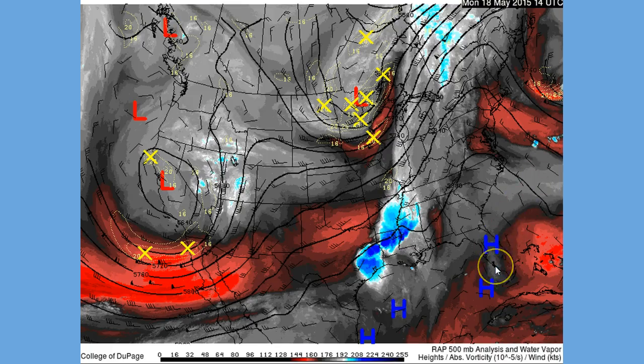Here at the 500 millibar level, the analysis in water vapor, we can pick out a few things here. The upper level ridge axis over the region, and a marine air mass meets a subtropical air mass just to the west and south of the front. So it's going to be very interesting as we don't really have much initiation at 500 millibars, but the lower levels, the mid levels of the atmosphere has a couple of short waves embedded in this.